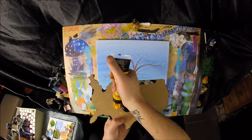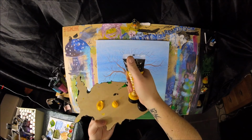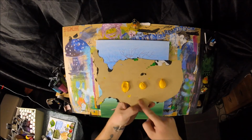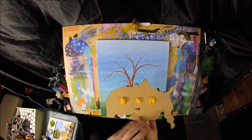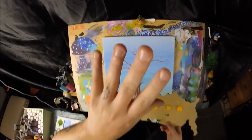So here is yellow, yellow, yellow. Why are there 3 piles? Because these are your 3 stages of color. That's how I do it. I usually do 3 stages. You could do many more if you wanted to, but once you get so many layers, you're really just making a mush, a mess.